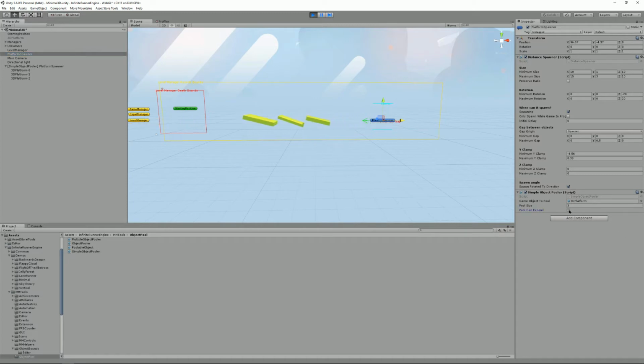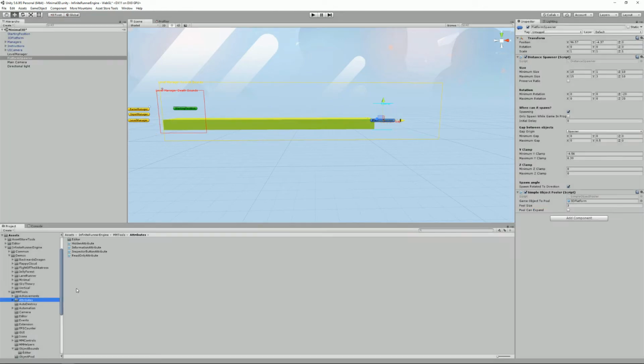But if I click on pool can expand, it will automatically instantiate at runtime, and at a cost, new platforms until it's got enough to continue running. So in this case, I need something like 11 platforms. It won't instantiate more than it needs, but it will try to instantiate new platforms to avoid creating gaps, to avoid situations where you run out of objects. So really, depending on your situation, you'll want to tweak these two parameters here.